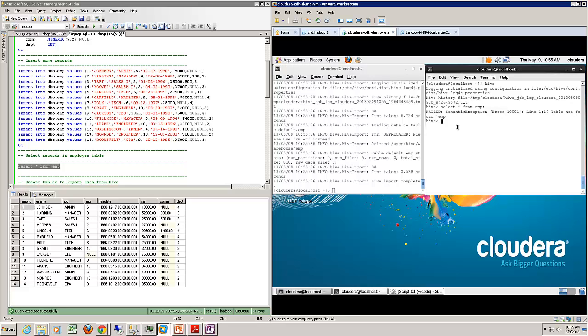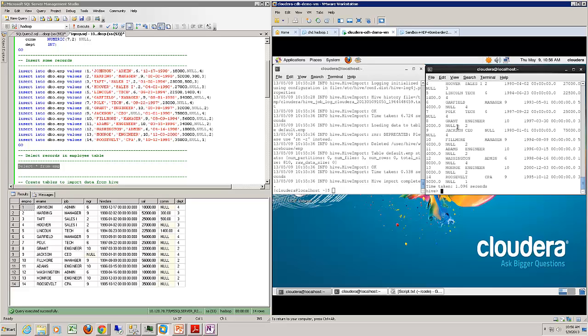Now let's see if the table is populated correctly. So let's select from EMP. I'm running this command from Hive. We can see some data there, right? See here, 14, that's the employee number. So we have 14 records, matching SQL Server. So this is how we transfer data from the SQL Server environment to the Hadoop system.